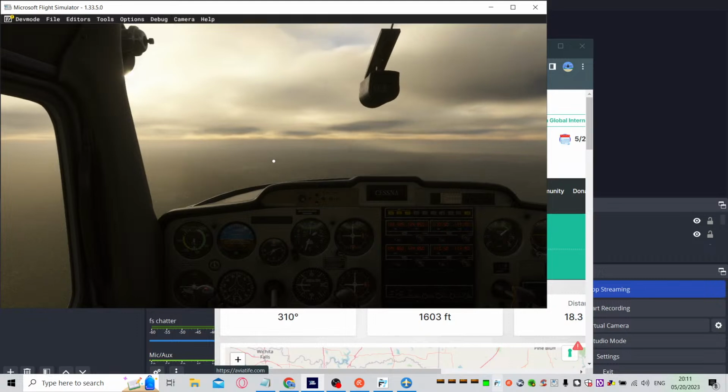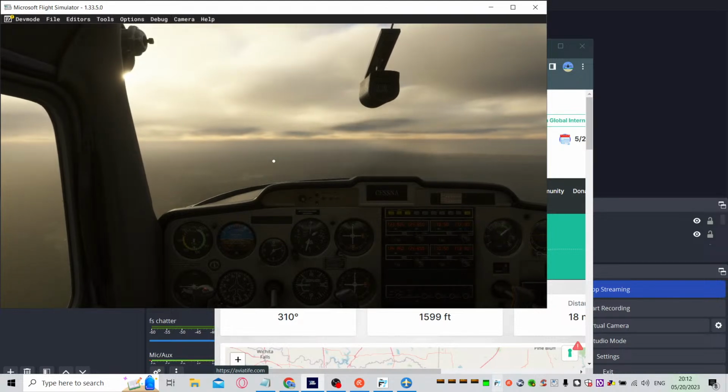Again, just like I said, make sure that you run your Aviatife client. Make sure that's running. Make sure it's the right airport. Make sure it's got a checklist when you go to your flight page. When you hit fly now, it'll show you all the checklists and tell you if you pass or not. So you'll know if there's a setting that's not set. Yeah, I had that same issue myself.